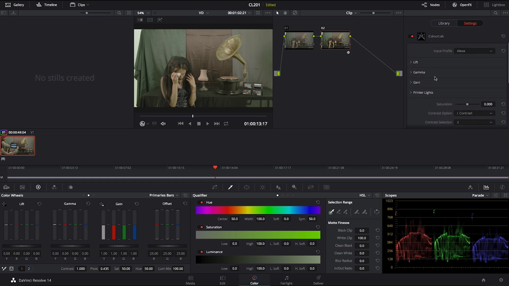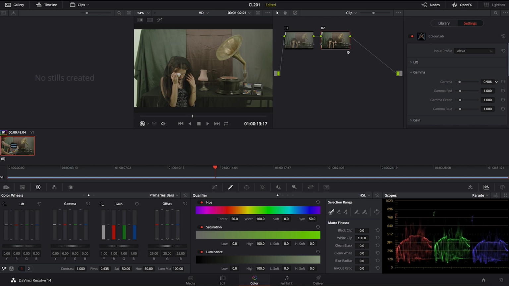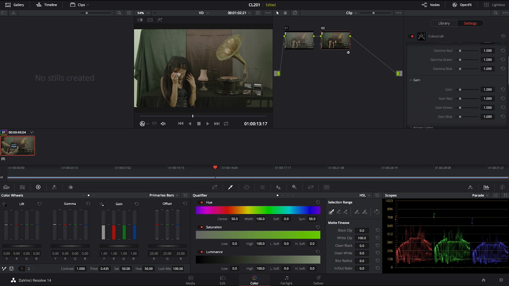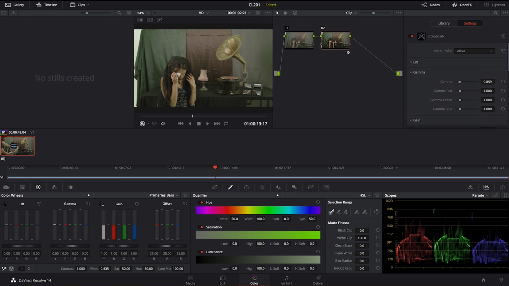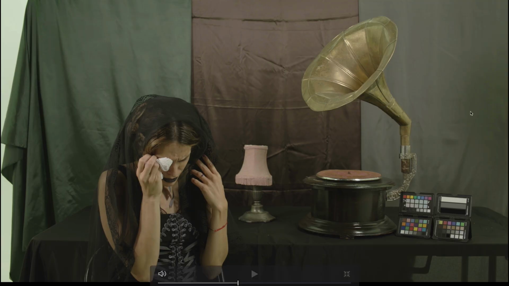But with the L2, I'm still too open. I need to adjust the exposure a little bit. For that, the best thing to do is to use my gamma setting. So now I'm just going to reduce my gamma a little bit, and just drive the exposure a little bit down. And then I'm going to lift my gain just a little bit, so I'm not really too crushed. But with that, I have slowly introduced a little bit more of a closed look. With this, I have just closed my look down a little bit.